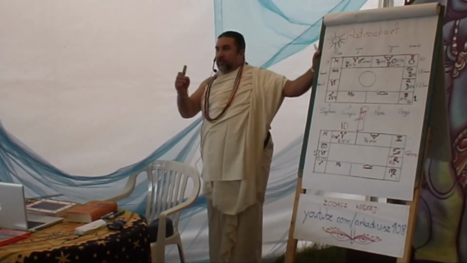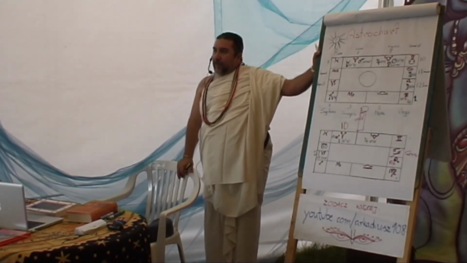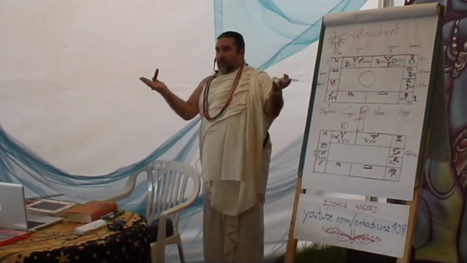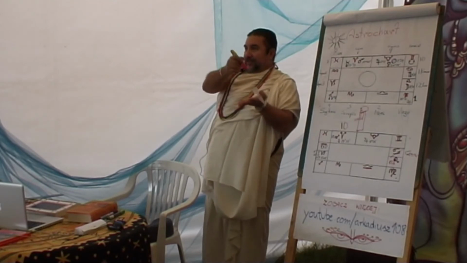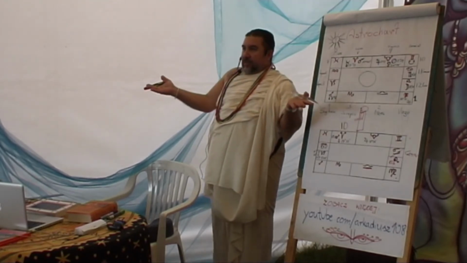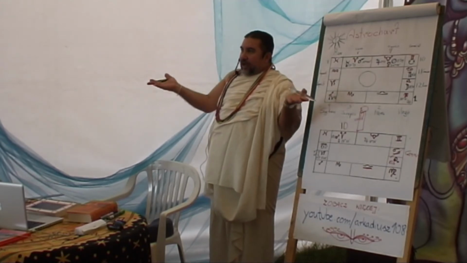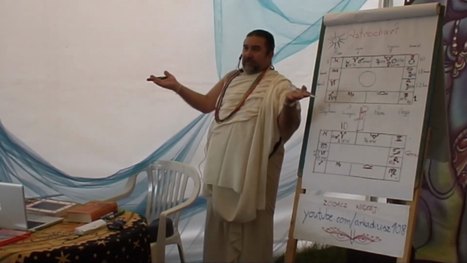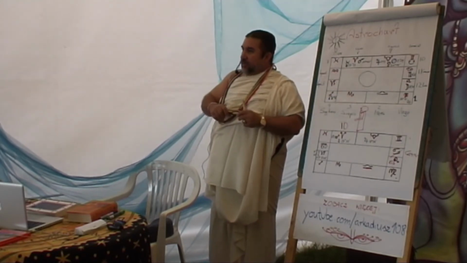Not only humans, but also plants, everything that exists. For example, the leaves in the trees, they are there to capture the light, like solar panels. They're attracting the light of different planets. This is called photosynthesis, isn't it?